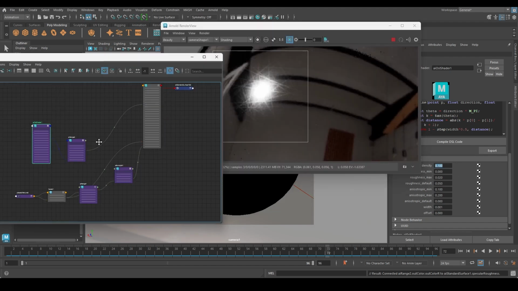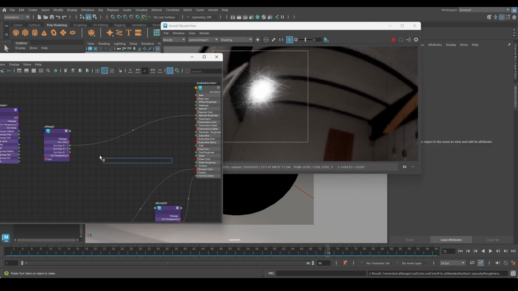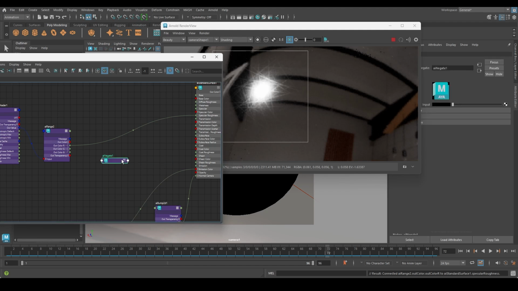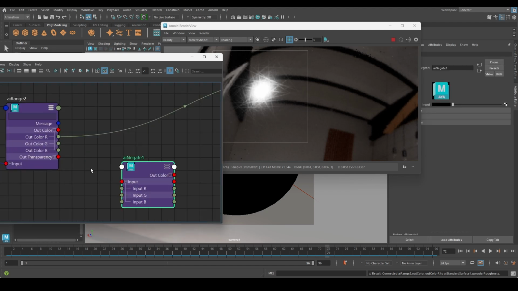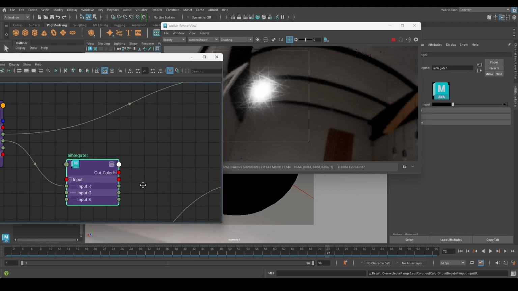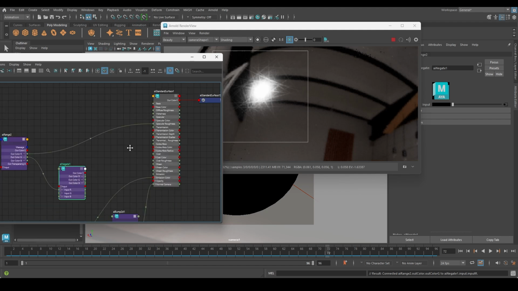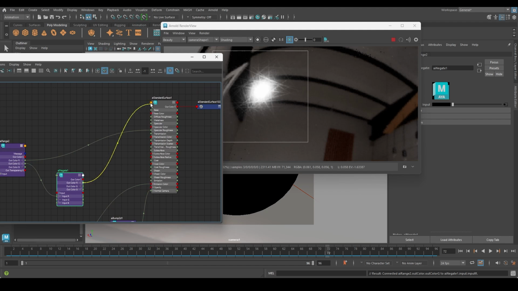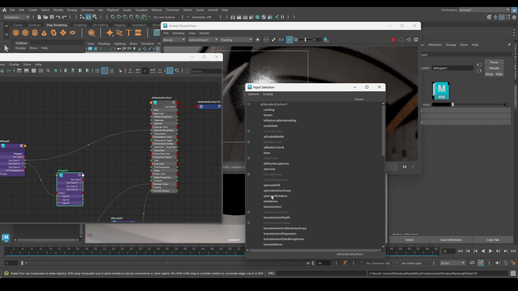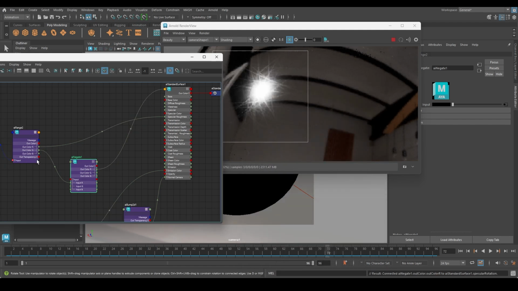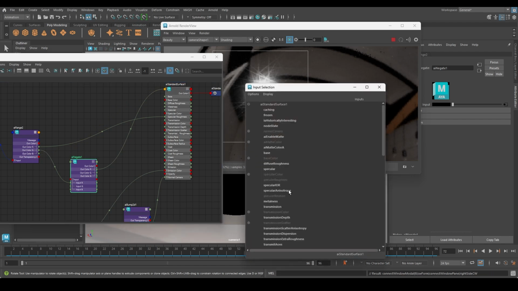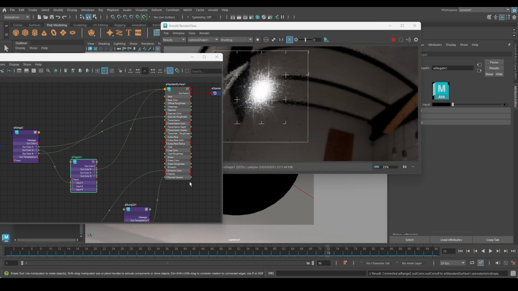Let me connect the other attributes as well, and we can see how they affect things. I'll create an AA negate value, and I'll put the green input into just the R channel, and take the same out color R into the specular rotation. Here it's not visible, so I am going into the top side and selecting other, and here you can see the specular rotation. Then again selecting the blue channel and going into the top circle connection here and connecting it to the specular anisotropy.